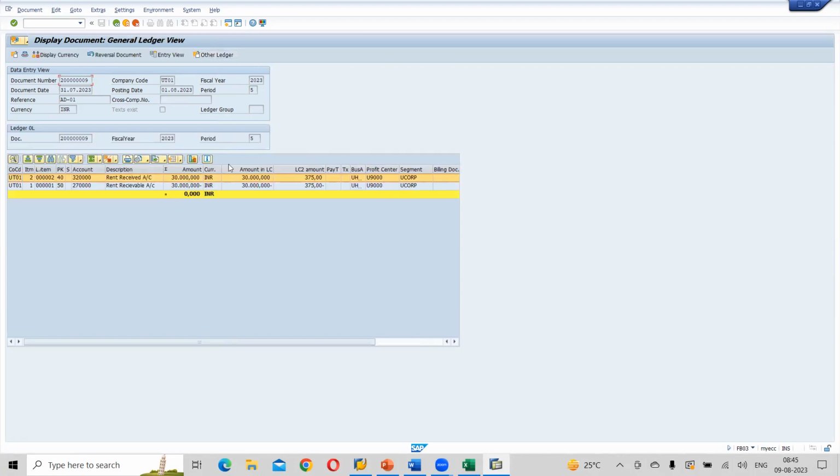So you can see the general ledger view. It is showing your reversal document number and the GL account which has been debited and the GL account which has been credited. Rent received has been debited. In the original document, rent receivable was debited and rent received was credited. But in the reversal, it is showing rent received account debited to rent receivable account.